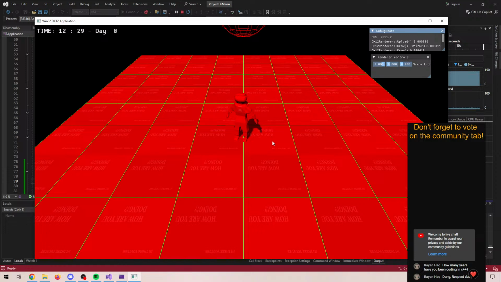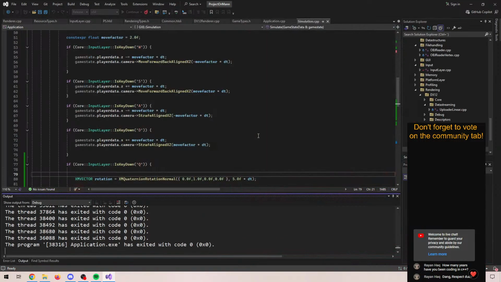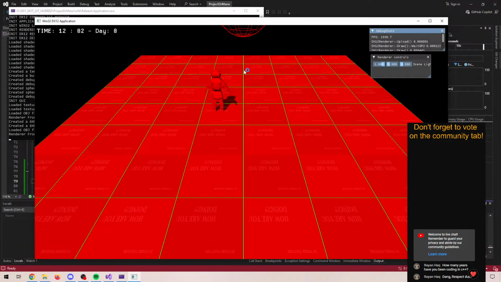So this should give us, or rather slowly rotate our model towards the direction. So kind of like if we were moving this way, I would expect the character to face that direction.